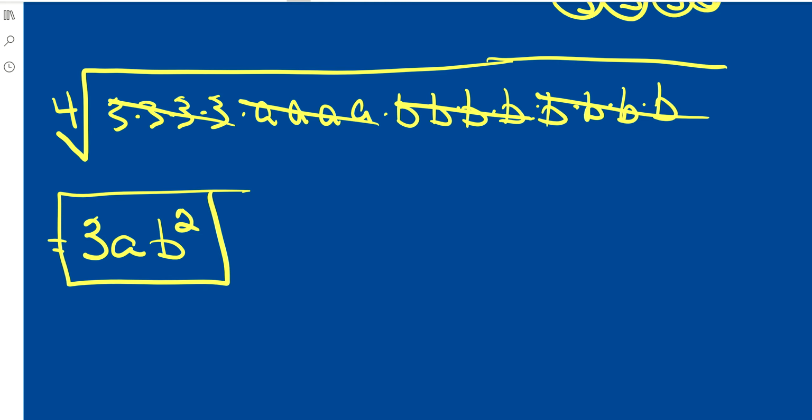Your calculator won't help you with the variables, but it will with the numerical values up to a point. And we'll show you that. Okay, so that was practice problem 3. And now let's go to rational numbers as exponents. Okay, what's a rational number as an exponent?